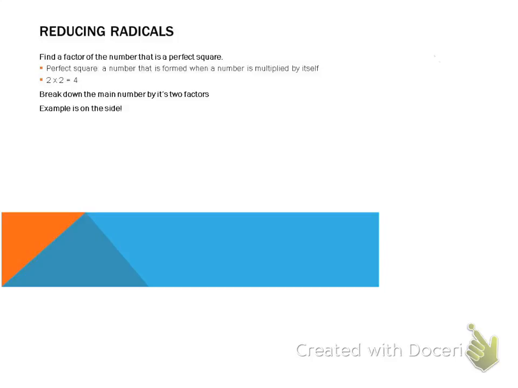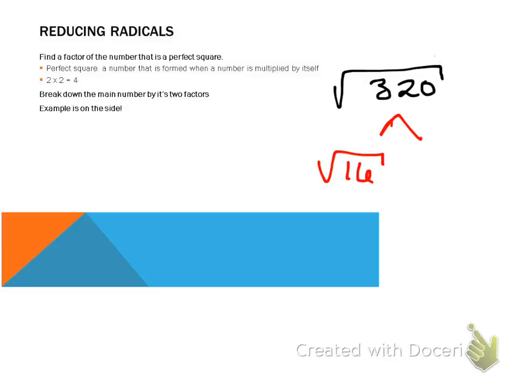So in this example we have 320. So the square root of 320. Now a lot of people in class broke this down as factors of the square root of 16 times the square root of 20, which totally works because 16 times 20 is 320. And they said 16 is a perfect square and the square root of 16 is 4. That's great. Now your answer is not 4 square roots of 20, and this is why.